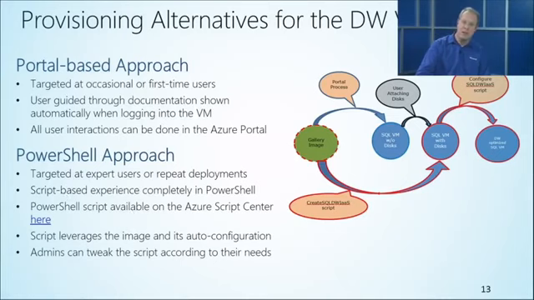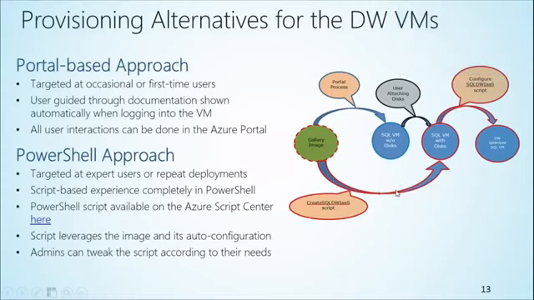The script leverages the image that we've put into the Azure Gallery, and it also automates the disk provisioning process. So if you look at the picture on the slide here, it basically takes the gallery image, provisions the VM, and also automatically attaches the disks to it. Then our configuration background process picks up and produces the fully optimized, fully tuned data warehousing image. Obviously, the script is publicly available, so you can tweak it and tune it according to your specific needs.